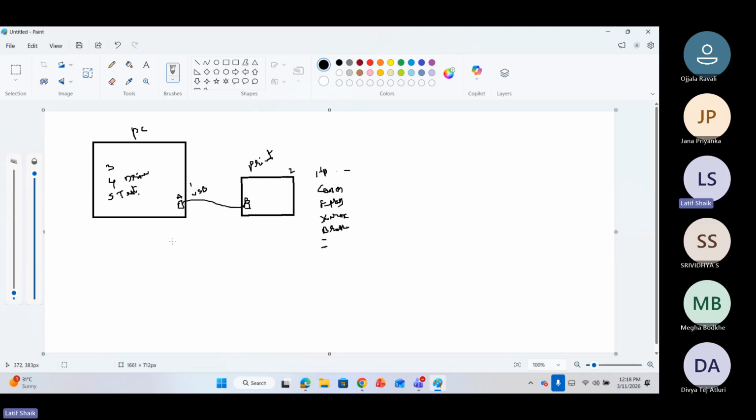What is the first step? Connect the printer to your system, PC or laptop, both are the same. Second, make sure the printer is turned on. Third, check whether the PC is detecting that printer or not.